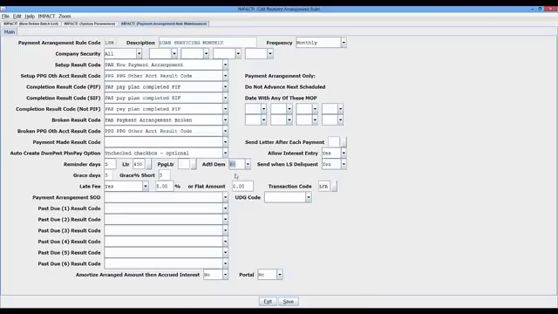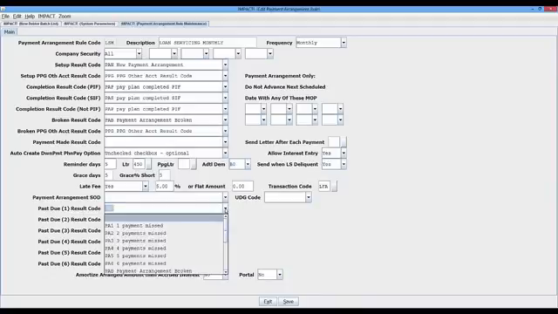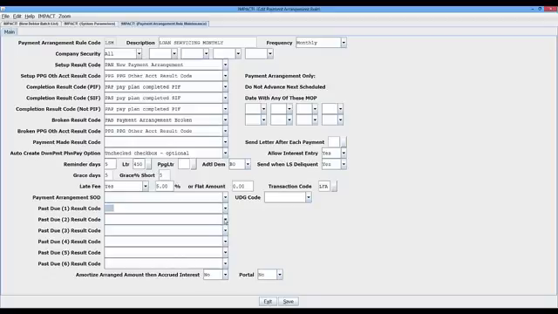In other words, selecting an additional demographic using this pull down will initialize that demographic to receive this letter this many days prior to the payment's due date. Finally, also pertaining to loan servicing, you can select a user-definable result code to be automatically executed when an account is past due for the first time using this drop-down, for the second time using the second drop-down, and so on.